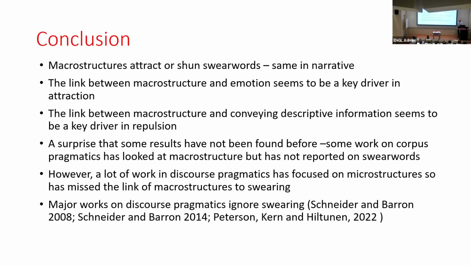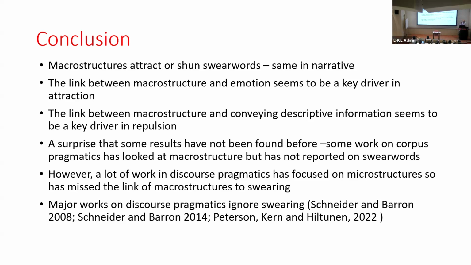So I've looked at macrostructures there and very briefly shown you how they can attract or shun swear words dependent upon their function. In the paper, we also take an inventory view and just look at narratives and see actually that the emotional subparts of narrative also do the same. So the parts of narrative associated more classically with emotion also seem to have more swear words in them. So it seems to be a general truism, whether you take this macrostructural view or just look at large individual macrostructures like the narrative itself. But you can read about that in the paper I'm going to reference in a moment.